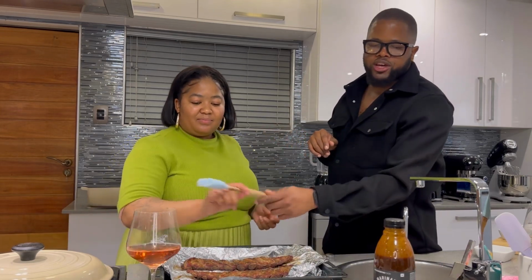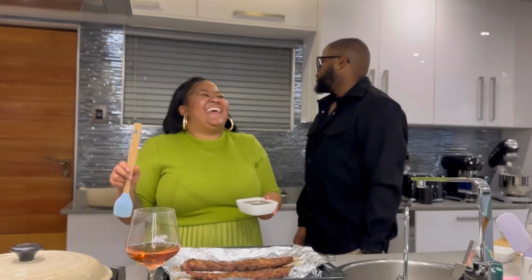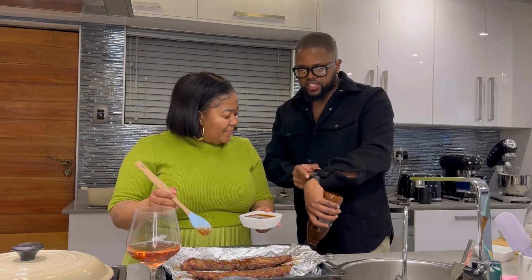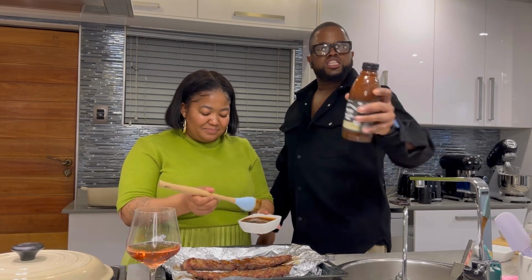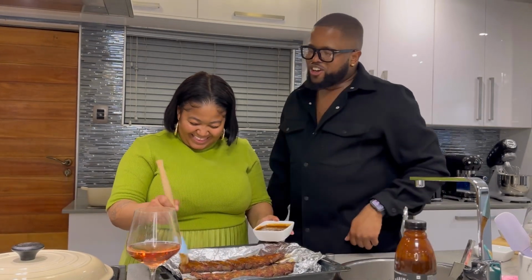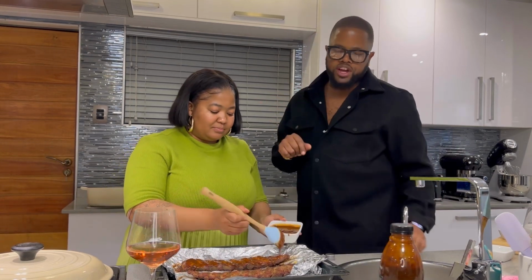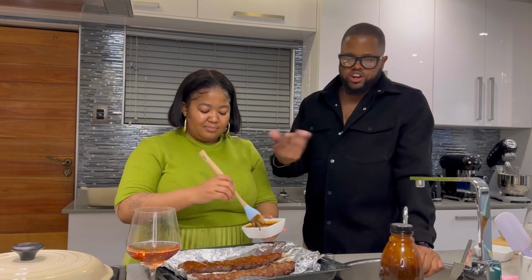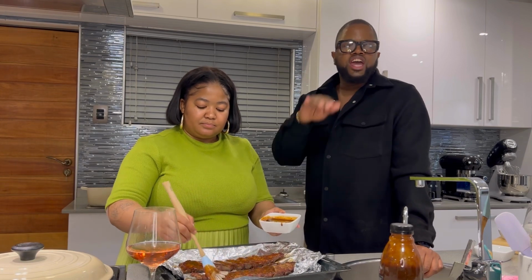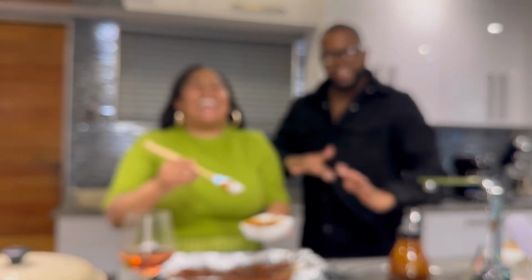So these are done. She's going to go ahead and add barbecue sauce. This is my favorite. We're actually on time. And now in 30 minutes. Yeah. So this is our smoky barbecue sauce. She's gonna baste her ribs with this sauce, pop it in the oven, and then 5 minutes later, turn it around to do the same thing until probably like 15 minutes. 5 minutes each side, and then the last 5 minutes is for the grand finale, the presentation.